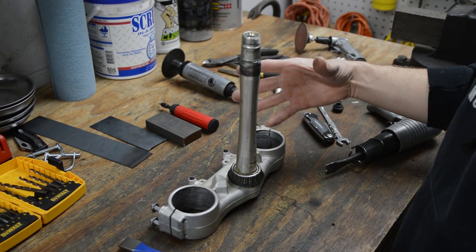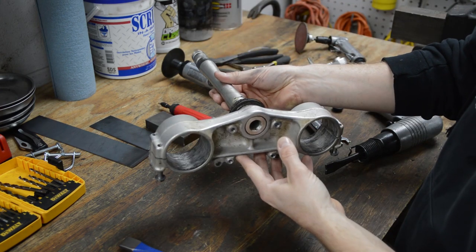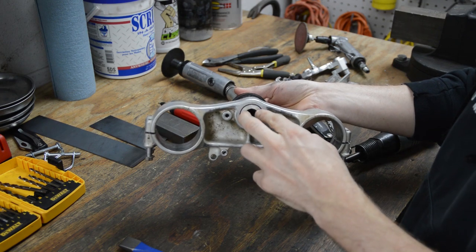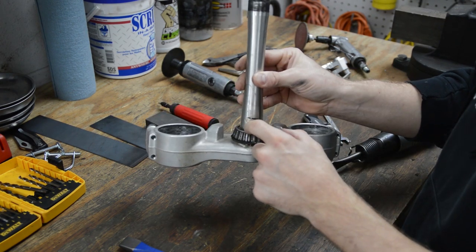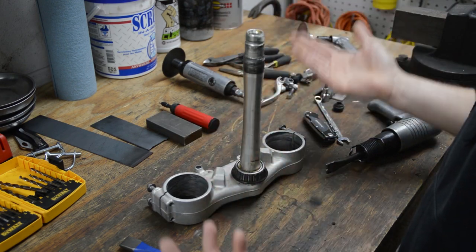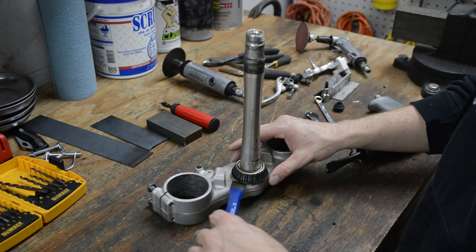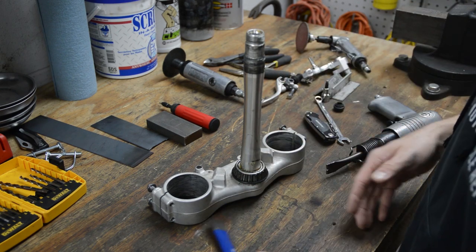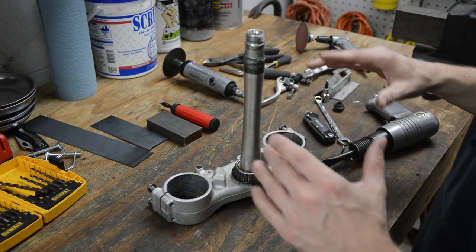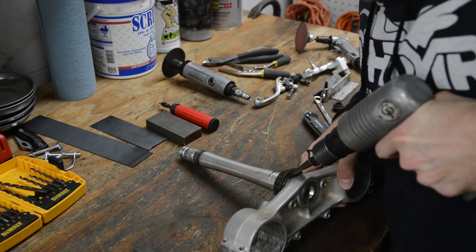Now there is a very expensive special tool that will pull this off. I don't have it and I don't plan on buying it. Another option is you can put this in a press and press this pin out and then deal with the bearing, but I don't want to do that. Another option, and it's the option most people will use, is to use a chisel to wedge it in here and work the bearing off little by little. I also have an air hammer, but this can get a little crazy, so let's see how we can do this. I'm just going to go gentle, let's see if it moves.